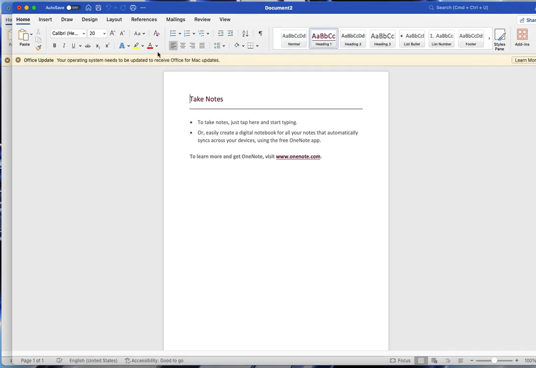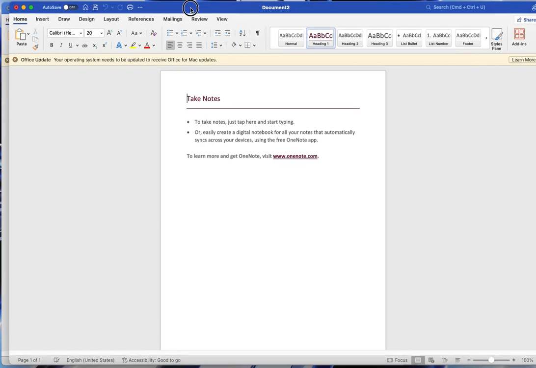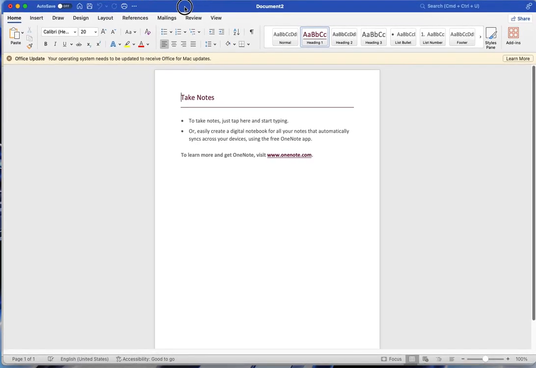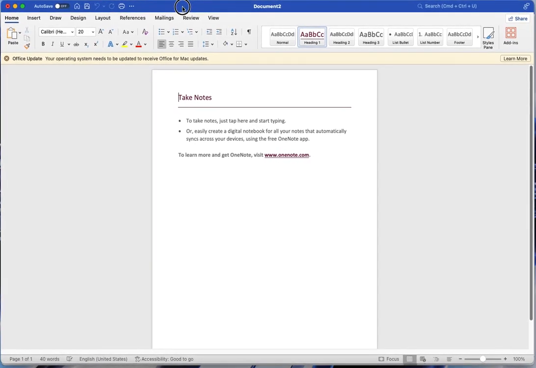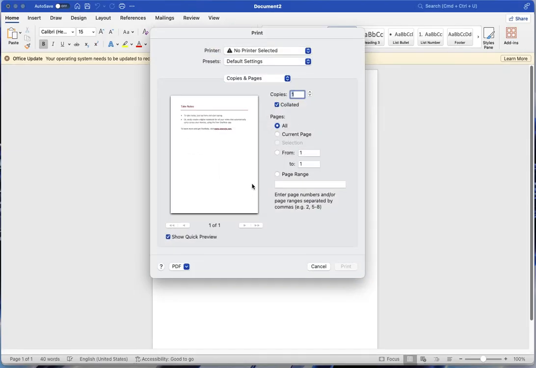This takes you to Word's print screen, where you'll see a preview of your pages and all the print options in one place. If you prefer shortcuts, you can get here faster by pressing Ctrl+P on Windows or Command+P on a Mac. Both open the same print menu.